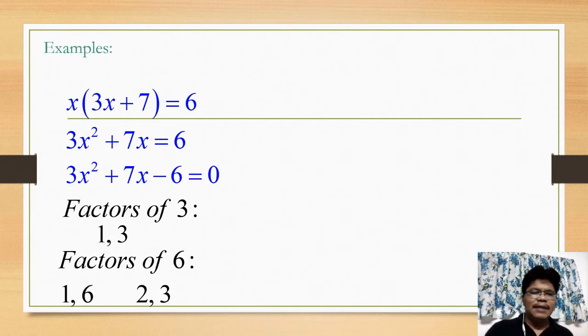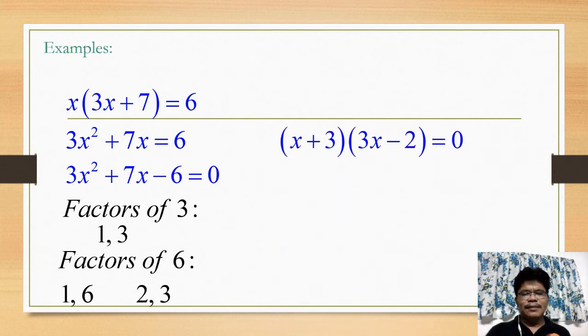Now, you're going to think of possible factors of 3 and 6, wherein the sum of the outer product and the inner product is positive 7x. So, in the given example, you may observe that we're going to use 1 and 3 for the value of x. So, this is 1 and 3. So, we have x and then 3x. There is nothing else. Or, we are going to use 3x and x. Now, if we're going to use 1 and 6, the 7x will not come out from the outer product and the inner product. So, we're going to use 2 and 3. So, that's why it becomes 2 and 3 or 3 and 2.